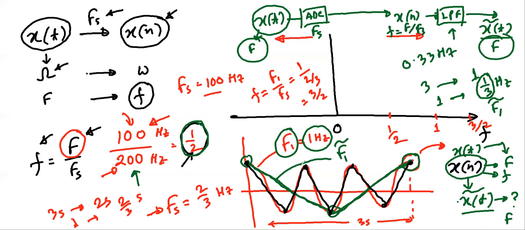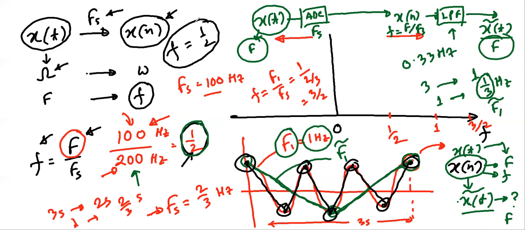In case of the black line, we have these samples, and we have given that for f equal to half, you can preserve this. So practically, it can be shown that if the value of f, small f, is more than half, in that case, you can preserve the frequency.